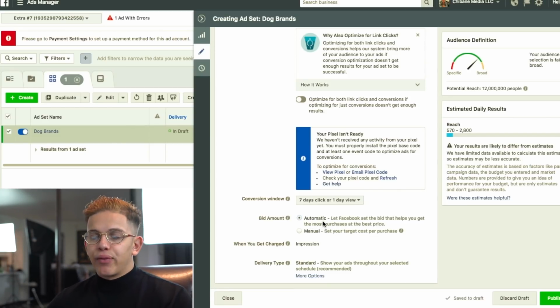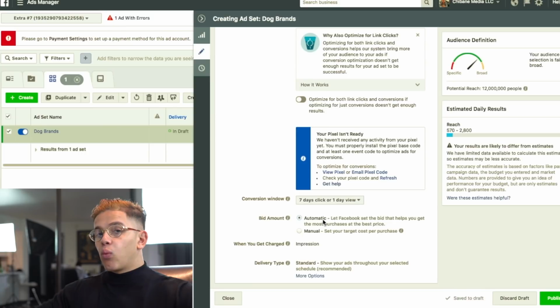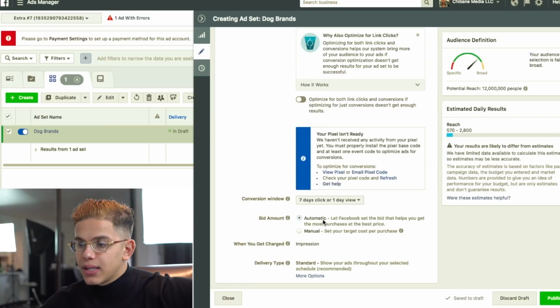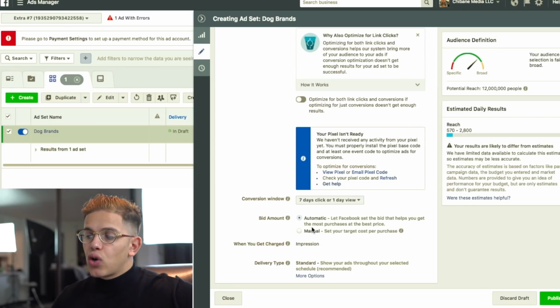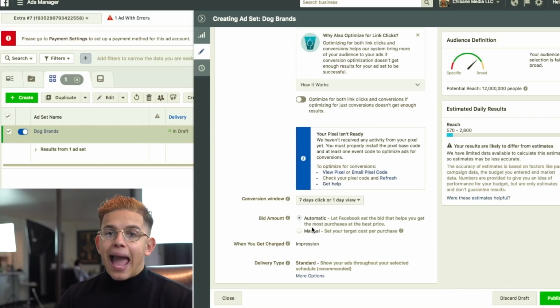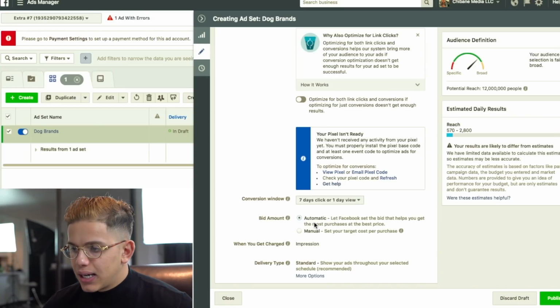But I like to start off with automatic to see what kind of conversions I'm getting automatically. Then I might go for manual if I'm trying to win and take over that whole space. Usually people with bigger budgets go for the manual option because they have deep pockets and so much capital that they can outbid every other person in that niche that's also trying to advertise. Hope that makes sense. I don't want to get into it again because it's just going to confuse you guys.